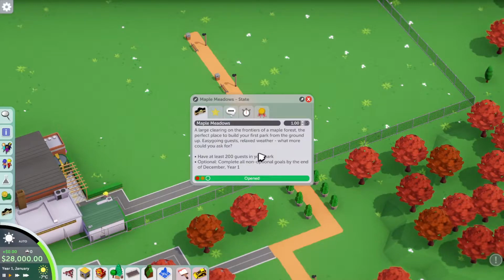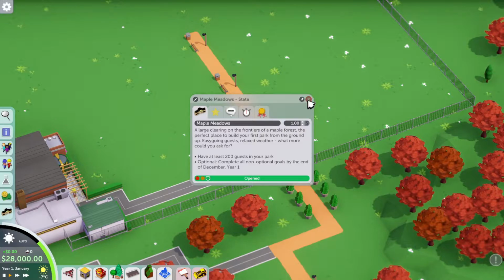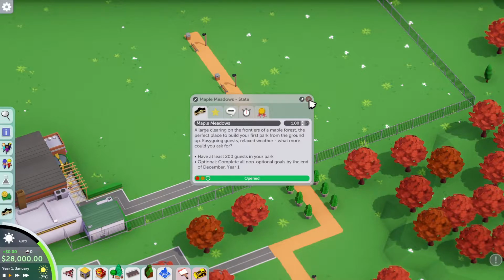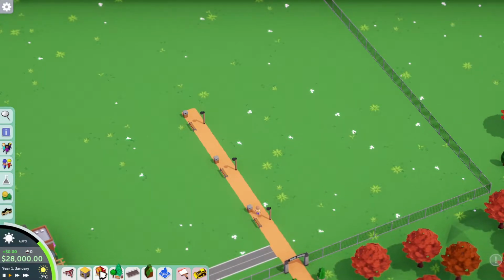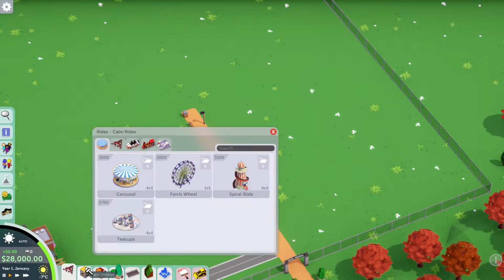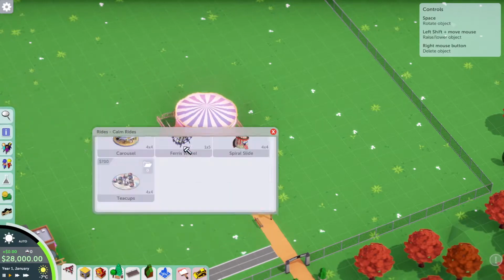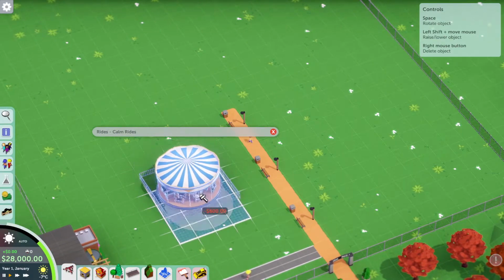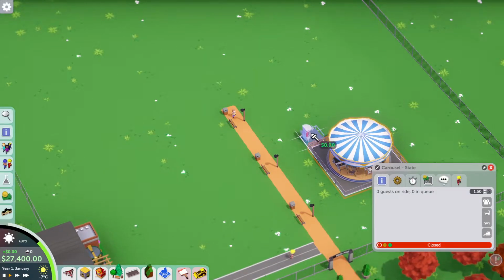Alright, I need to have 200 guests in my park by the end of December year 1. Shouldn't be too difficult. Let's give it a crack. This game straight away gives me original Roller Coaster Tycoon vibes, like incredibly close to the original one. So I'm going to play the game like it's the original Roller Coaster Tycoon.